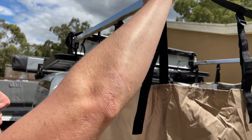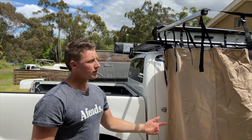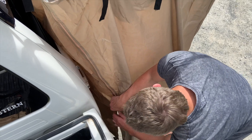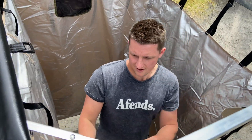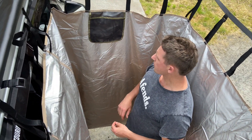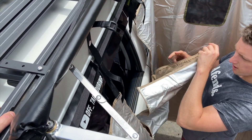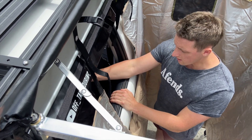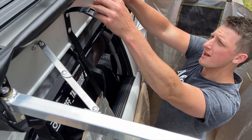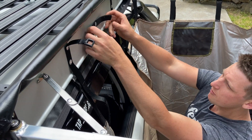Every strap is adjustable, so whether you have a low or high four-wheel drive you can tailor it to your needs. There's a zip down the bottom. First of all we have our toiletry holders — shampoo, teeth bags, razors, whatever you want — and there's one on each side. We also have a drop-down zip so you can access inside the car for a change of clothes or a cold beer. It's also quite spacious — if you really wanted to you could fit two people in here. Up here we have a spot for the shower head, so if you're running a shower with an electrical submersible pump you can run the wiring in there and have your shower out this way, which is pretty cool.